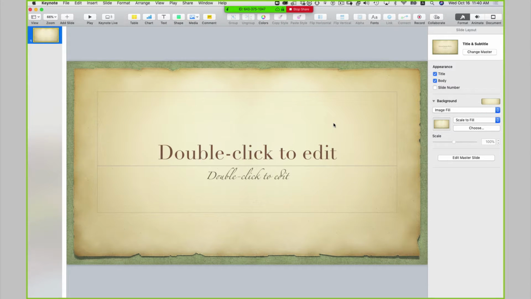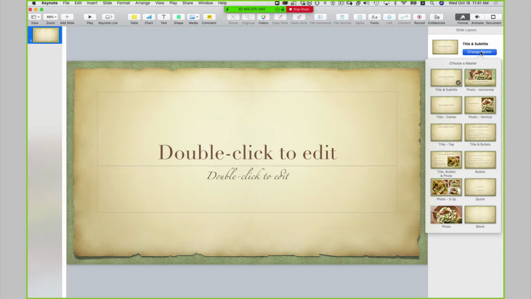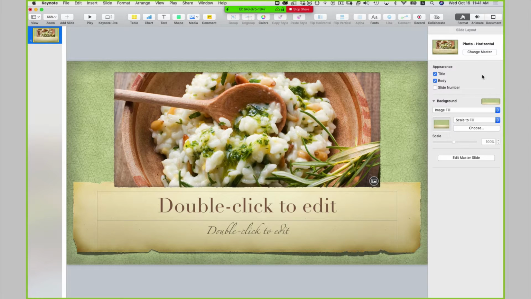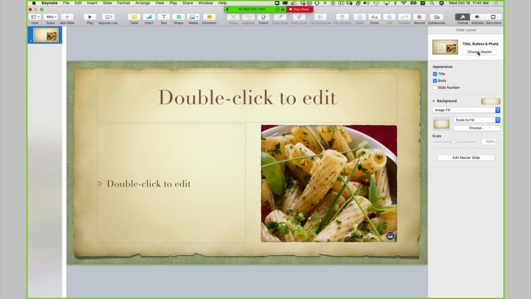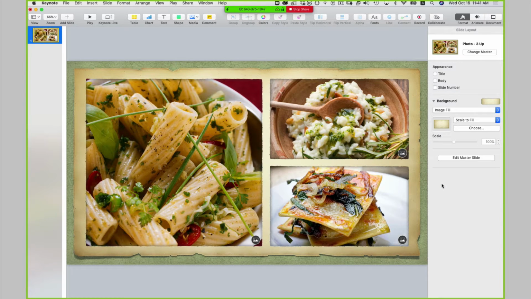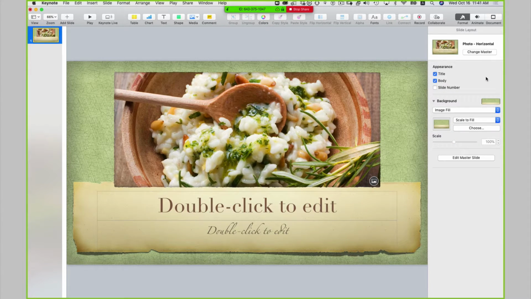Now, knowing that we never ever change our mind about things, what if you decide, well, I don't want to work with this master layout. I want to choose another one. So over on the right-hand side in the inspector, I can select the Change Master button so that, okay, maybe I want to start with a slide with a very large image and text at the bottom. Well, maybe not. Maybe I want to start with something that looks like this. So the idea here is that your first decision, which probably won't be your only decision, is not cast in stone. It is flexible. You can change it to whatever you want.